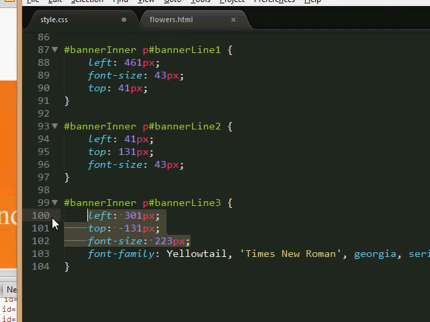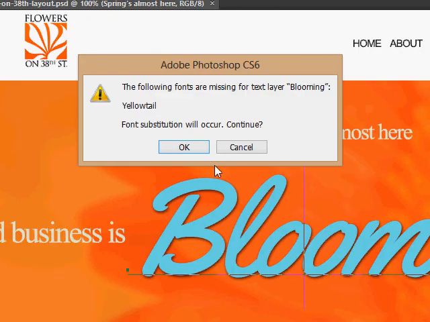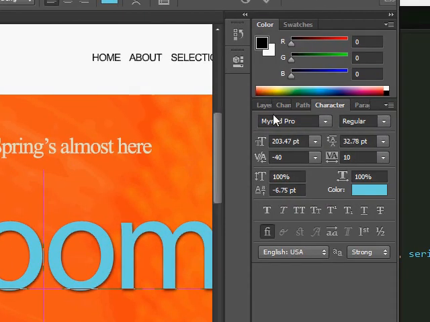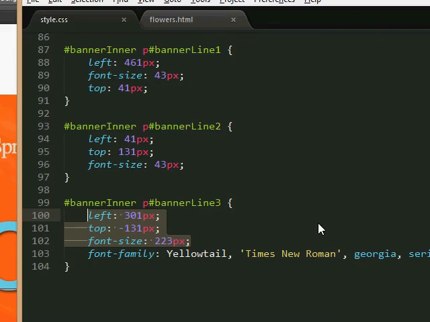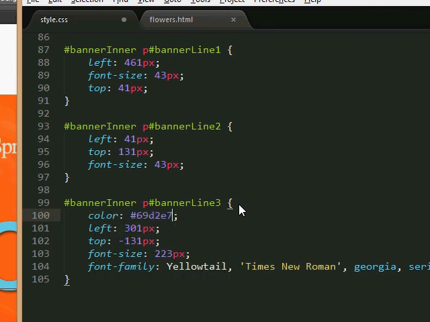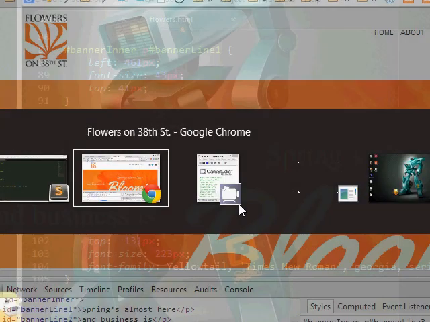Okay, now in Photoshop, hit T for your type tool, say OK, substitute that, no problem. Then click your color, copy your hex value, and add that to your style sheet. Now to get that text shadow that the comp has, just copy this line for now.